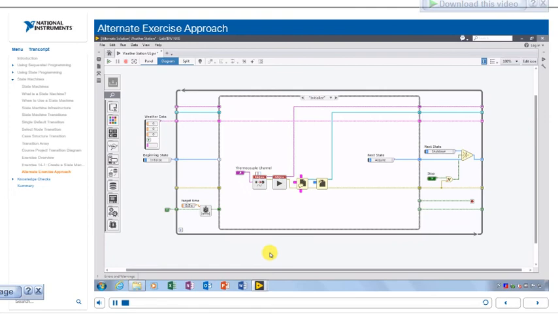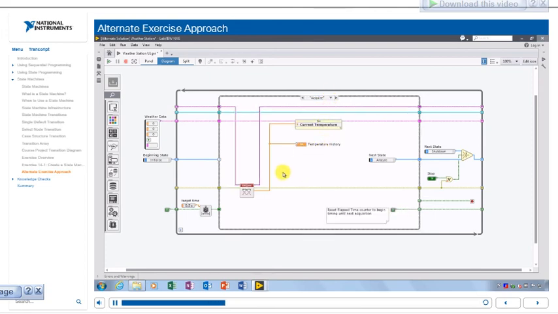So now I'm going to show you an example of a different way of implementing this state machine. So in this example, notice that we have our same weather data, but the beginning state now is initialize. So notice that the initialization code has been pulled into the state machine. So first we execute our initialize state, and we perform our initialization code. And after initialization, we always go to the acquire state. So once we go to the acquire state, we perform that code, and then we always go to the analyze state.